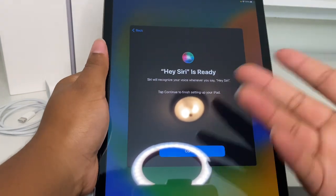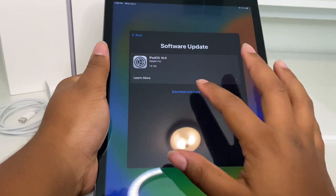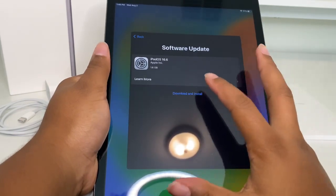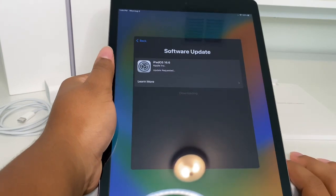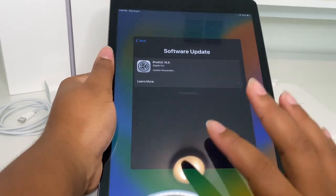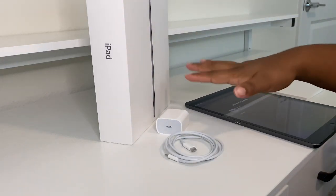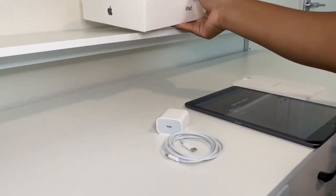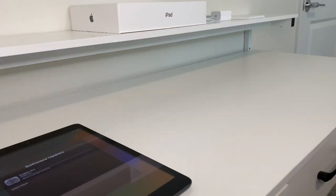Nice. Hey, Siri's ready. Okay, so it looks like we got to do the software update, which is the 16.6 iPad OS. Okay, and then once this is done, I'll come back and we'll go ahead and set up the case and do the screen protector, the whole nine. And actually, change of scenery, we're going to go ahead and open that real quick. Let's put that up there. And let's open our case. And let me show y'all.